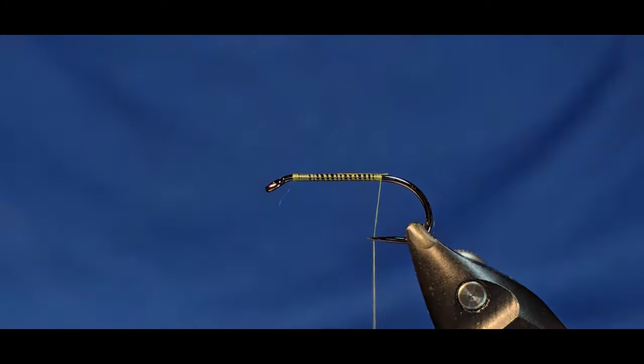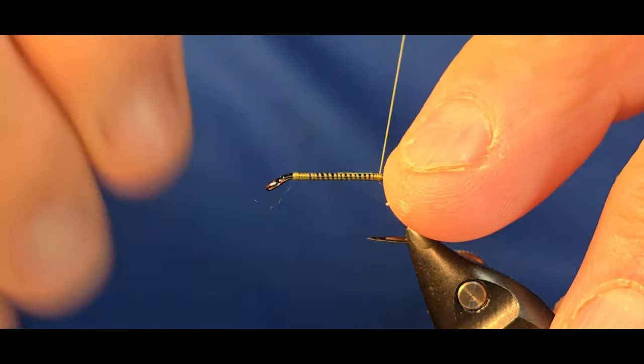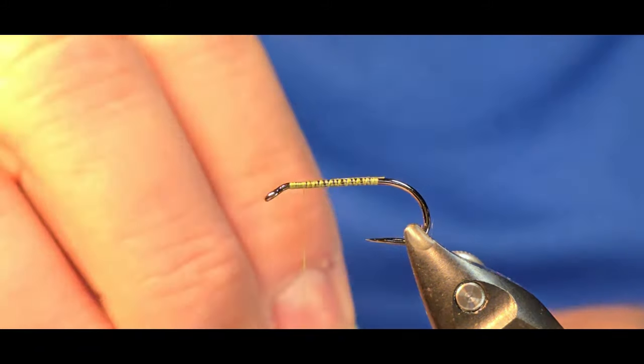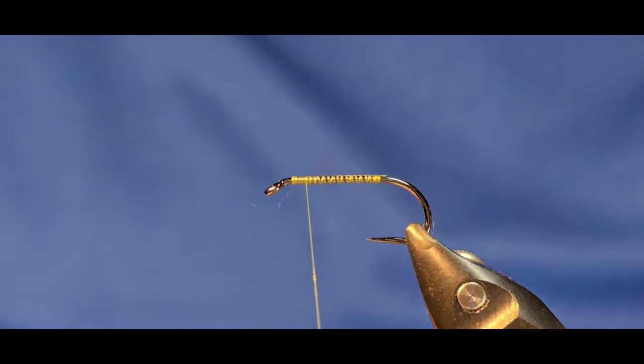We'll see. So, started my thread to the back. Just going to come back forward to about there. I want to leave a little bit of room because I want to build a nice little tidy head on this one. I'm going to wax my thread because I want the marabou to really stick well here.